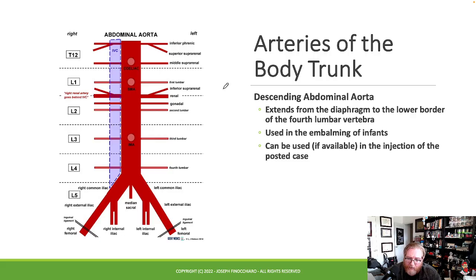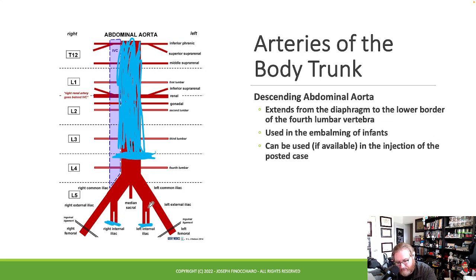We have an autopsy. One of the coolest and easiest things when you get a posted case is, if they haven't gone in here and butchered too much during the autopsy, you might be lucky. This thing is severed right around there. All this stuff up here is just gone, because there's no guts or anything on a fully autopsied body. But what you're left with is that these are probably cut here, that's probably cut there, but you could put in your arterial tube, the biggest one you have, clamp all this stuff off, and then start injecting.